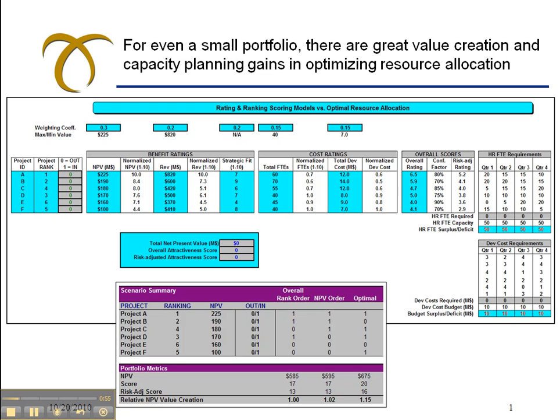Now, what we want to look at now is going beyond this simple model and incorporating many of the different facets of portfolio planning that are quite important, and some of which are impossible to incorporate into a rating and ranking type scoring approach in any kind of rigorous manner, and some other characteristics that, even with true resource optimization, are challenging to do in Excel or any other type of spreadsheet environment. So let's take a look at some of the additional complexities that are real world concerns that we want to incorporate into our portfolio planning.